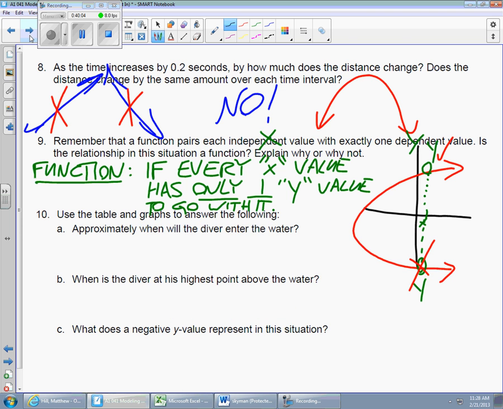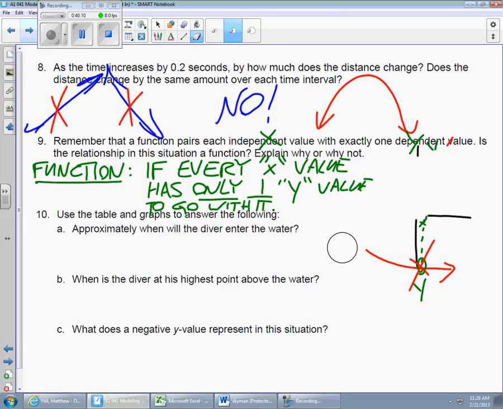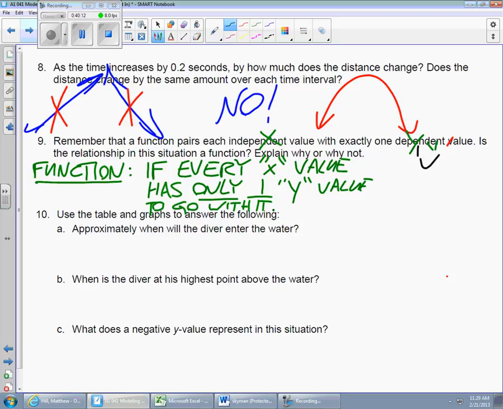So to come back to their question, is this a function? Yes, it is. Because any x that you can find in the problem, in the chart, in the equation, in the mapping, or anything else they give you, for each x there's only one y. It says explain why or why not. Well, guys, the explanation is simply the restatement of the definition. Yes, it is a function. Why? Because for each x value, there is only one y value that goes with it.